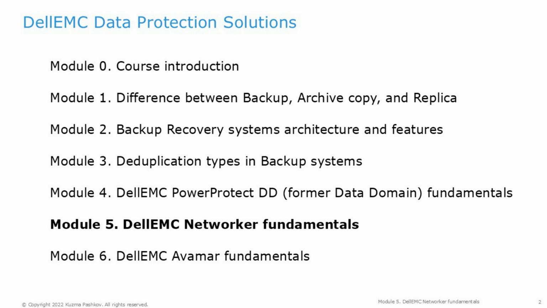Networker is like your meticulous data librarian. It's maintaining an inventory of all your backups, generates reports so you know what's what, and even automatically removes those old copies that have reached their expiration date. That's a relief. Imagine having to manually track all that. Okay, we've covered the what, but let's get into the how.